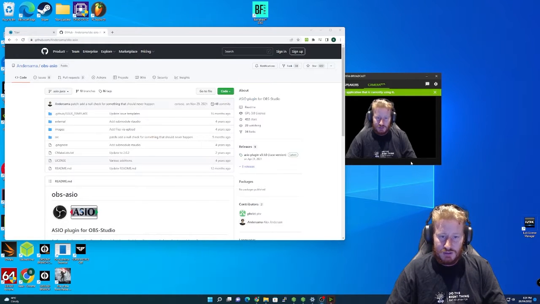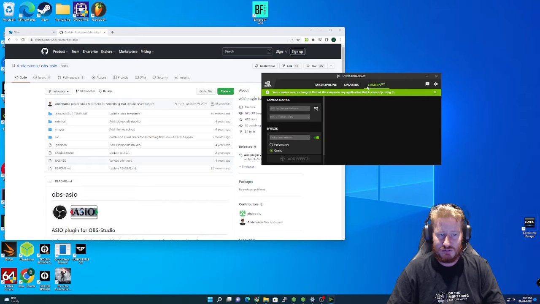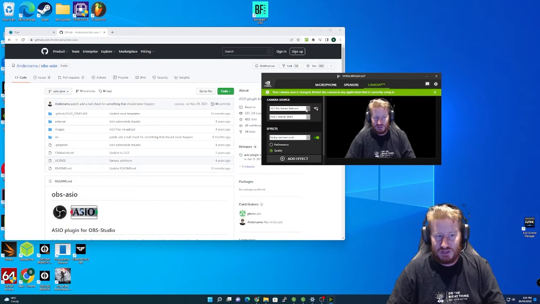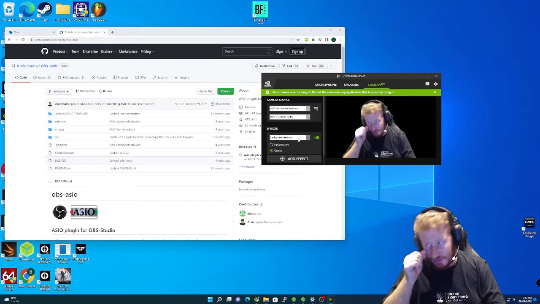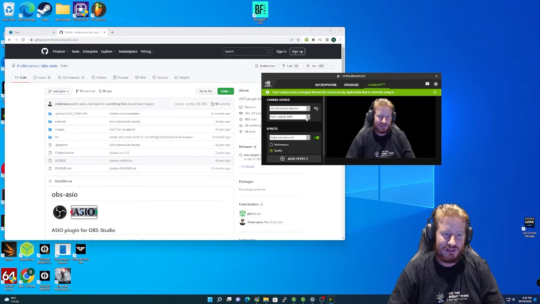Here we go. So what you can actually do in this is, you can do a lot of processing stuff just using your GPU. So if we actually look here, we've got microphones, speakers, camera's the one that we're going to use. You can pick the camera that you want, and then down here you've got the effect of background removal. So that's what I've actually got going on in the bottom right hand corner of OBS at the moment. So it's actually just taking my background out, so it overlays me over the top of the screen without having anything behind it.